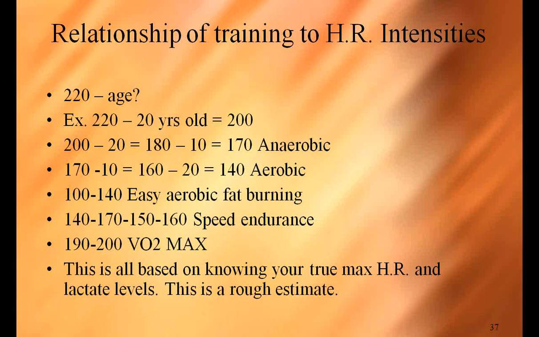But essentially, if you follow this basic rule, I change this just a little bit from what's written on here. Essentially how this works out is if you take 180 and subtract your age, what you want to do is not work out over that amount. So let's just say hypothetically you're 50 years old. You take 180 minus 50. You don't go over 130 beats per minute when you're training.